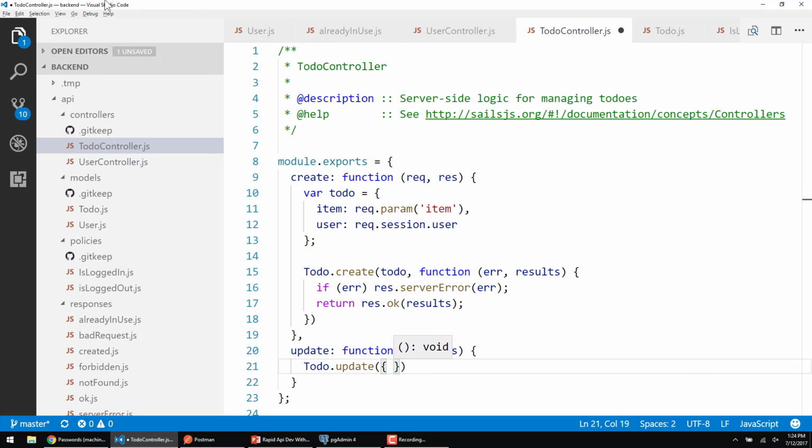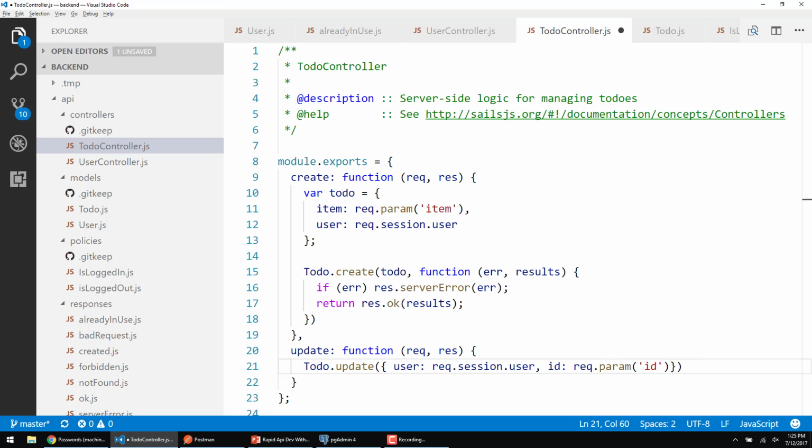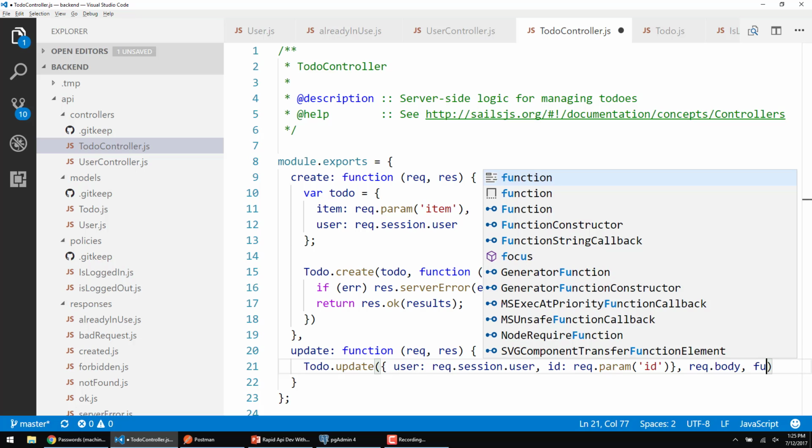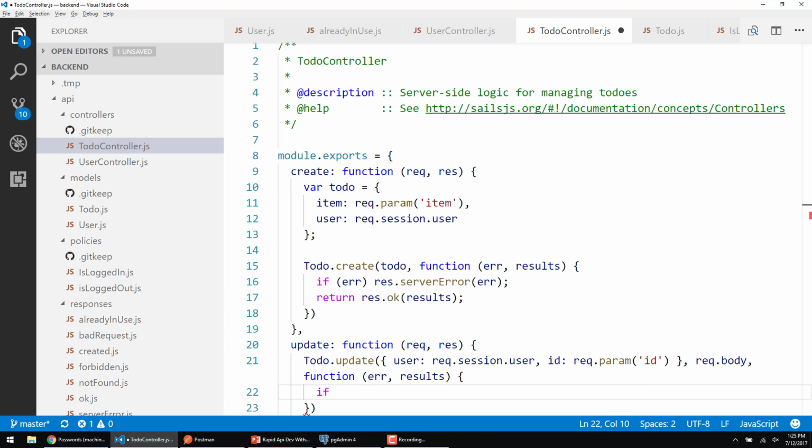Because it's an object, I can look up that the user is equal to request session user, and the ID is equal to what I'm passing in the body. Then I'm going to pass in my request param body, and I get my response back out, or actually my error and my results. Here, we'll just copy this one.